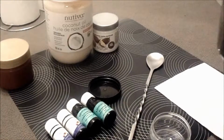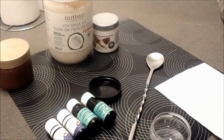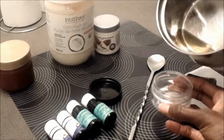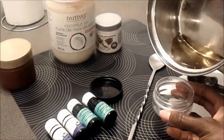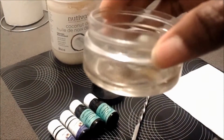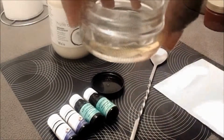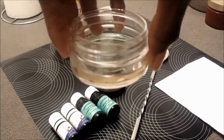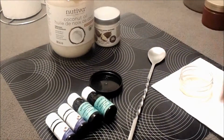Do you want to pour this in the container? You think you can? In the jar? I will hold this for you. Go ahead and pour. It smells good. It smells good already. See how much of that we can get in there. Okay, so we're going to just start with about this much to begin with. It is a lot more than it seems. Okay, well, probably can't see it from there, but okay.